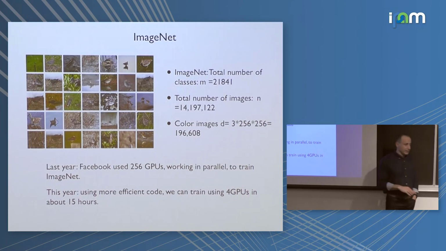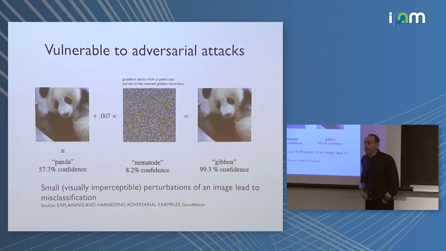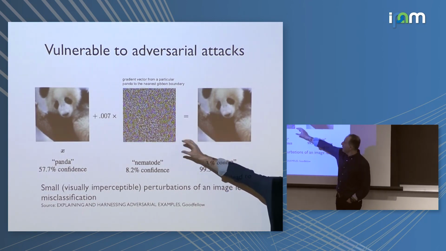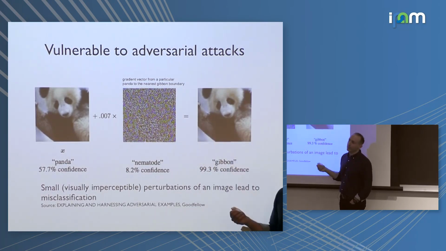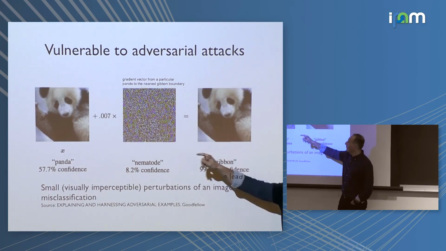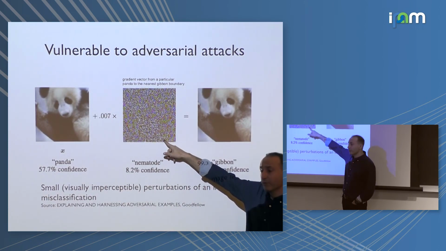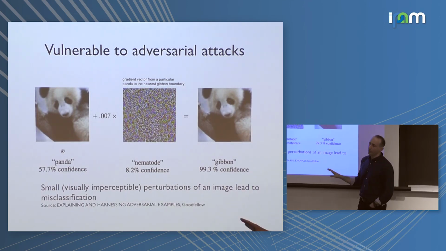Okay, so it's an amazing thing that we can classify these images so well. And here's one example that got me interested in this problem really quickly: the neural networks that classify with super high accuracy are also vulnerable to an adversarial attack. Let me preface this by saying that if you add random noise of this tiny amplitude to an image, it doesn't confuse the network. You can take many, many random noise vectors and it'll still classify this as a panda. But if you dig into the network and search for a small adversarial perturbation by doing optimization, then you can find a tiny imperceptible image which will cause misclassification. And you can do this consistently across all neural networks and all images, basically. Some might be bigger than others, but it's a real problem.